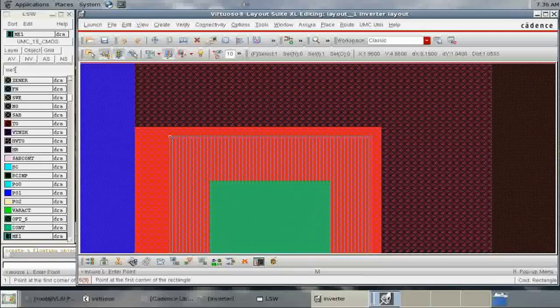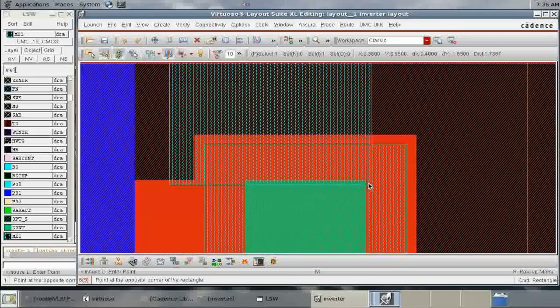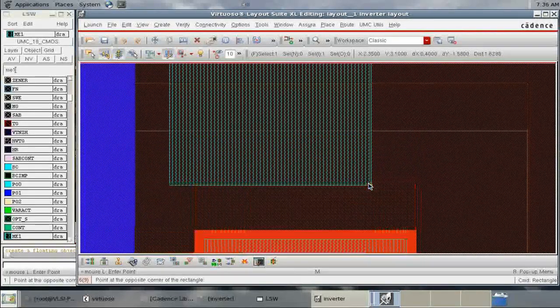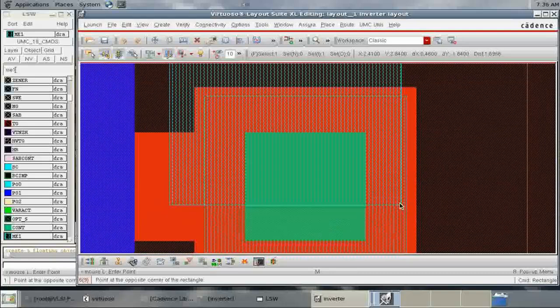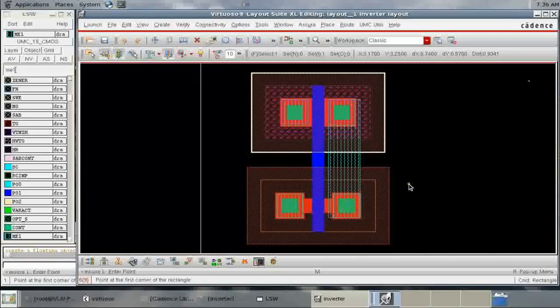Press R to create a rectangle. Okay. Press F. Looks fine.